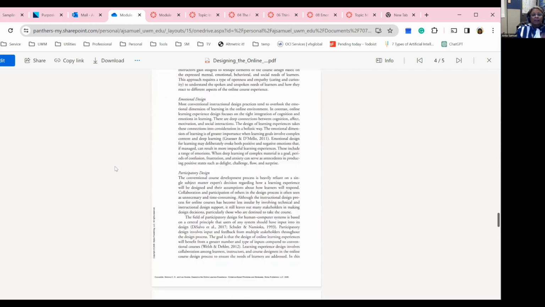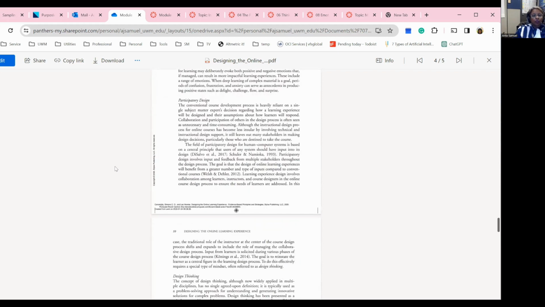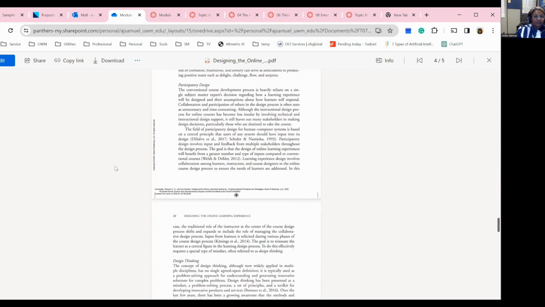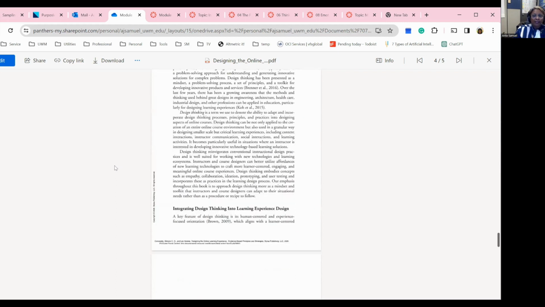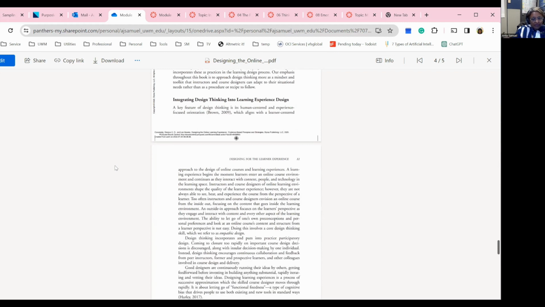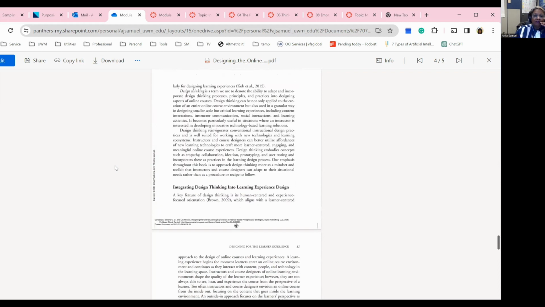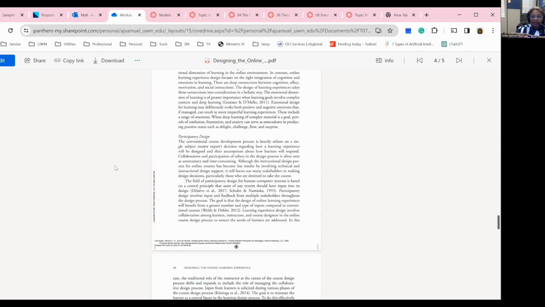At the same time, as you read chapter 1, you'll be reading about participatory design and design thinking. In all of those, what we're really doing is giving voice to the end user. Participatory design is, I'm the student who's going to be using this website, so let me engage in designing this. Okay? And I can give you an example of what we do at my center here in Bethesda.